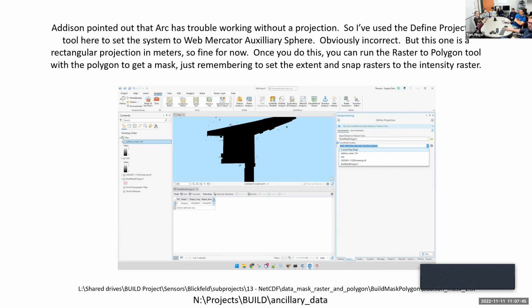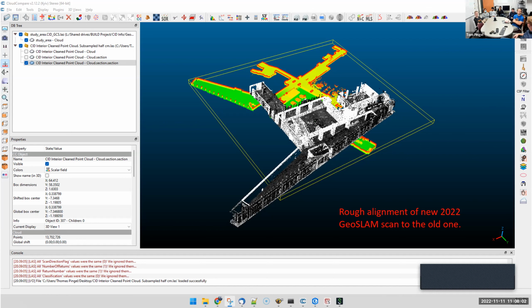But I was trying to find out if we could get the new GeoSLAM scan aligned with the old one. Last year when the project got started, Todd lent me the GeoSLAM unit that he has, and I got to learn a little bit about how it works. I took a walk through CID as construction was just finishing up.